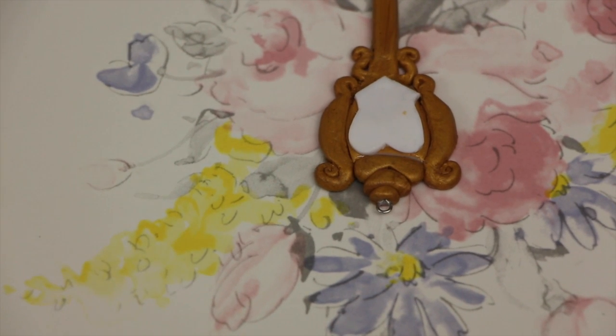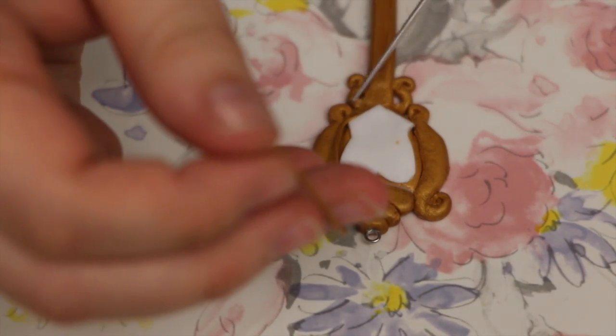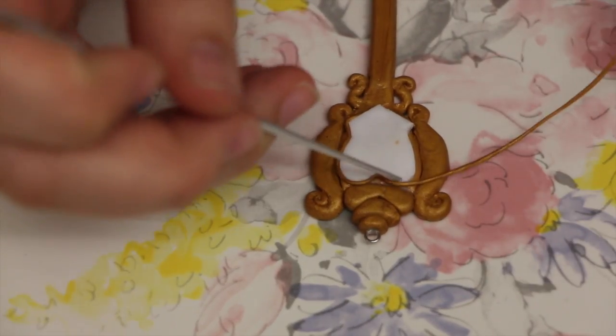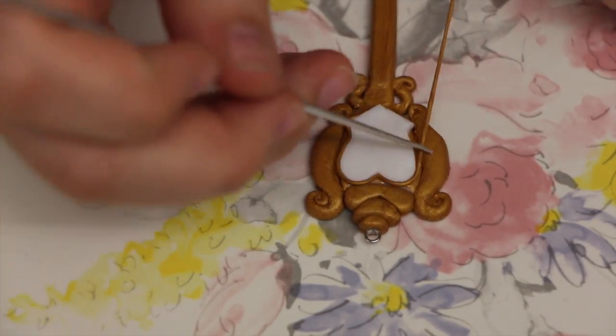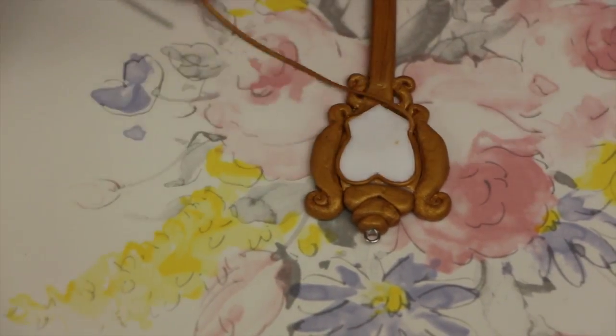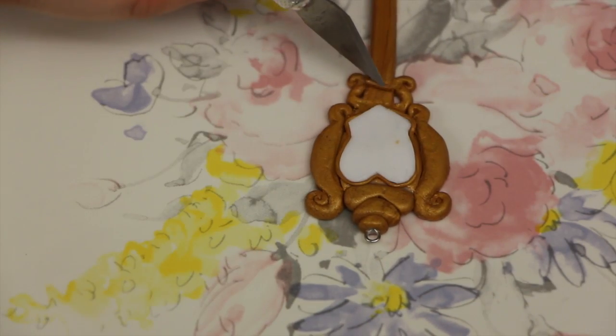Now I'm not sure what happened here — I guess it didn't record — but you're just going to roll out your translucent clay and start cutting the shape of a heart. Before you get to the bottom, when you get around halfway, cut the top of a house roof or the bottom of an arrow. That's kind of the basic shape you're going for for this key. Then you're going to take a really long, thin snake and just wrap it around the translucent to make a sort of border.